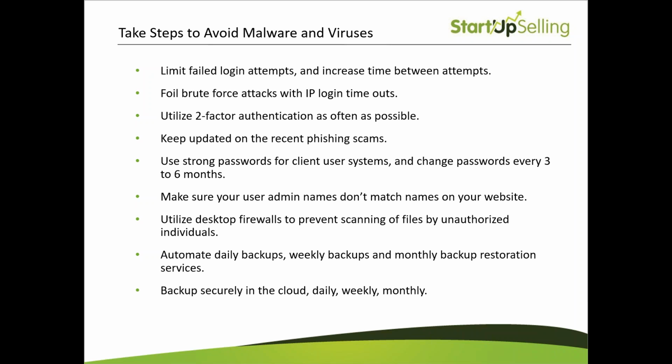Limiting failed login attempts is very crucial. We mentioned that before. You should have that in place. If there's anything you leave with, do that tomorrow, do that today. You can foil brute force attacks. That's when there are one or more bots trying to guess your passwords with automated programs, and you can limit them because the password limiter will identify the IP that's trying to attack it and force that IP to have progressively longer login timeouts. It's straightforward, it's effective, it won't affect all your users. Think about it and do that right away.